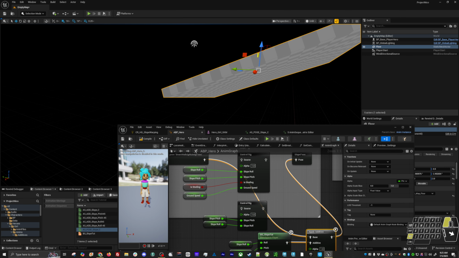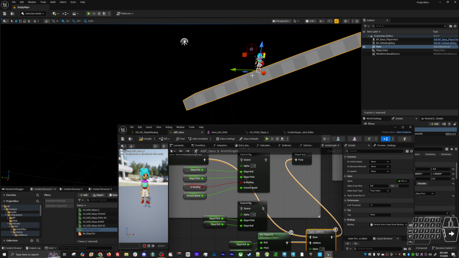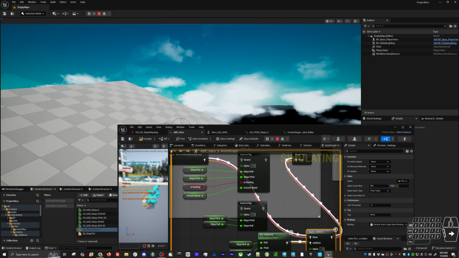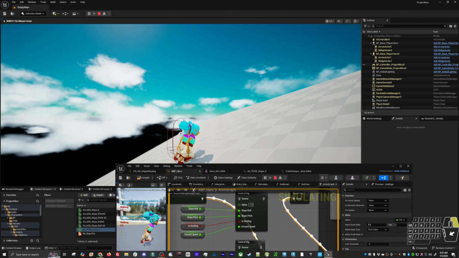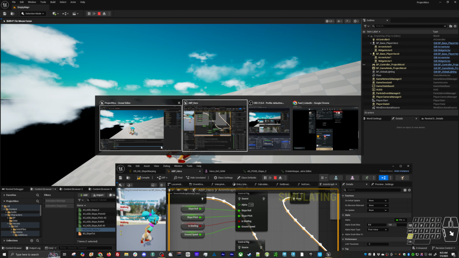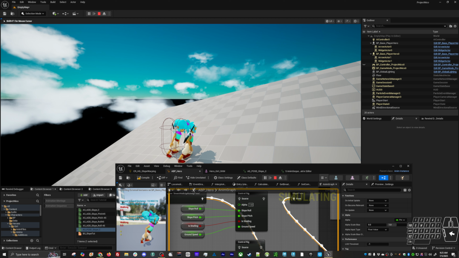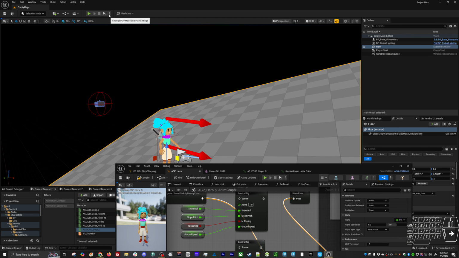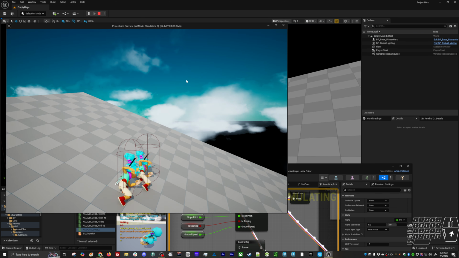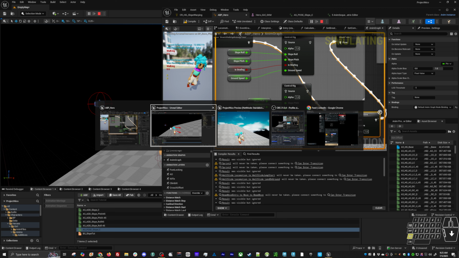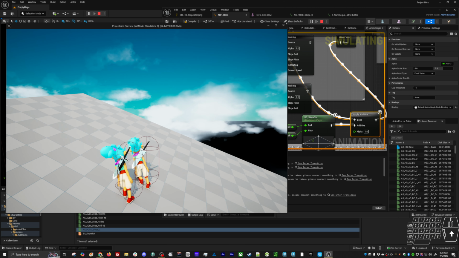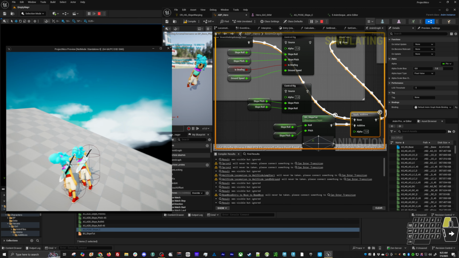And we'll come down here. We'll hit play. And you can see, so let's come here. Let's pop this window out so we can see that. Come over here, see this. Make this a little smaller.